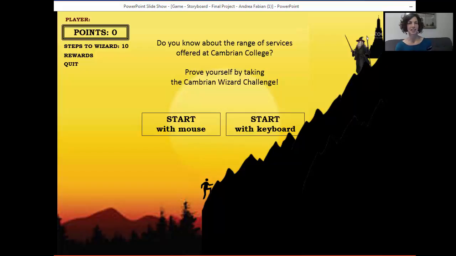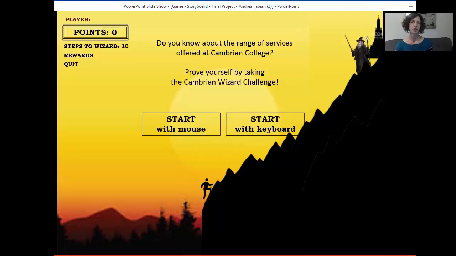So on the first slide, I'm setting up the scene. You can see that there's a mountain, that there's a person on the mountain, and he's climbing up towards a wizard who's guarding a kingdom. In the top left corner, you see a series of navigation links, and these stay present throughout the course with the goal of keeping navigation as simple and seamless as possible. The last thing I want is to have students stumble over moving through this lesson due to complicated navigation.